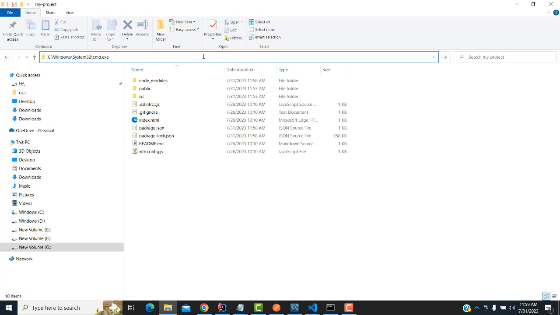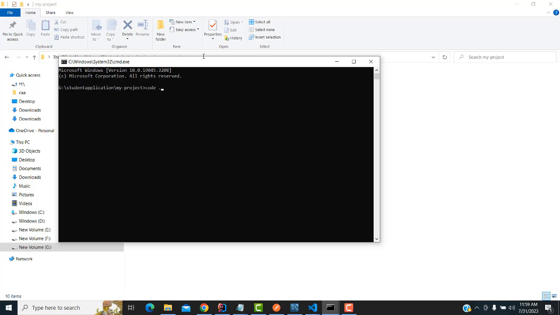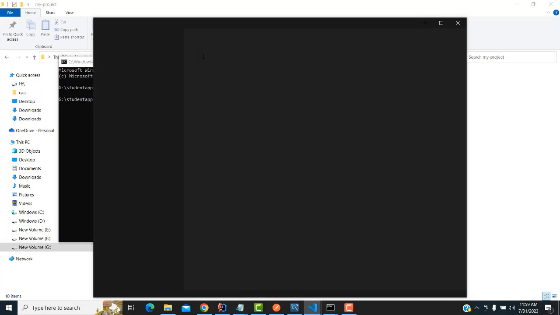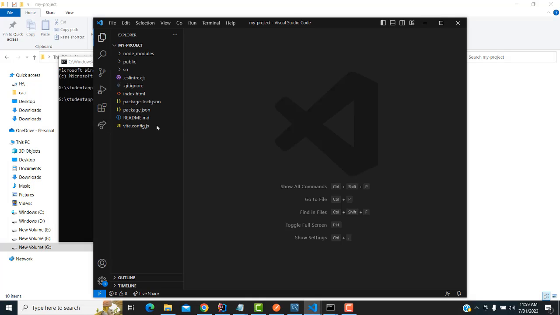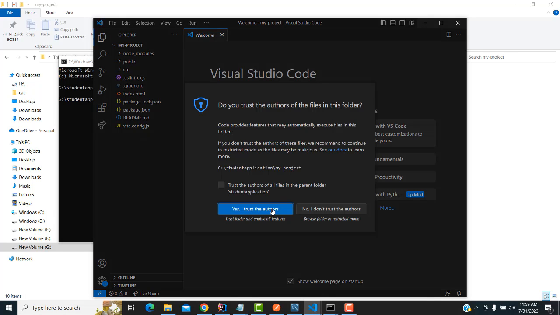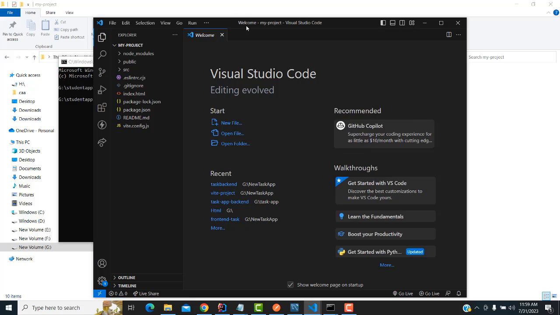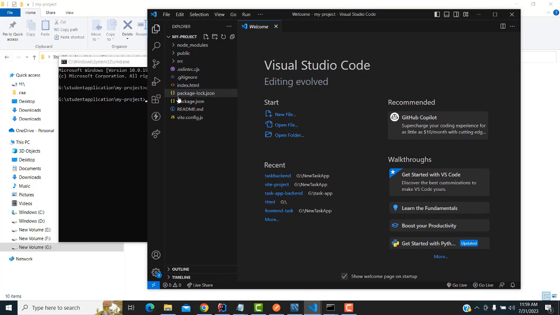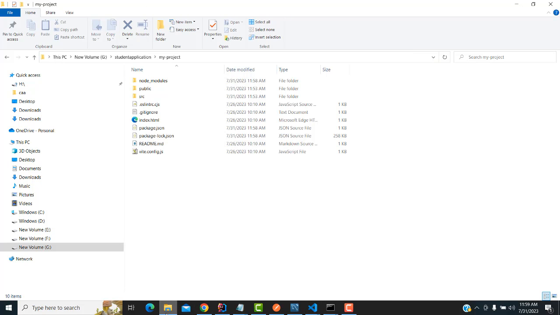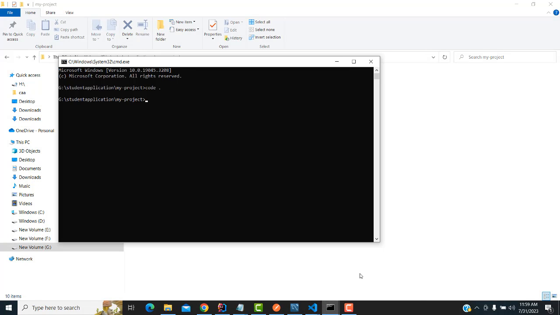Open with code space dot. If you have not installed the VS Code editor, you must install it. Right. Now here you will be able to see this is my project. So what happened to the terminal?